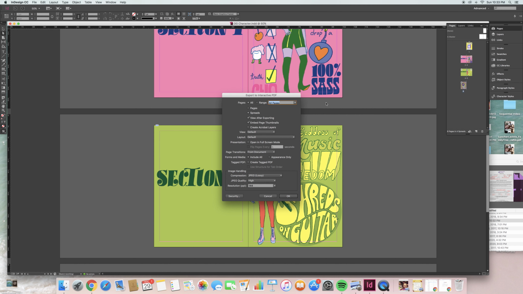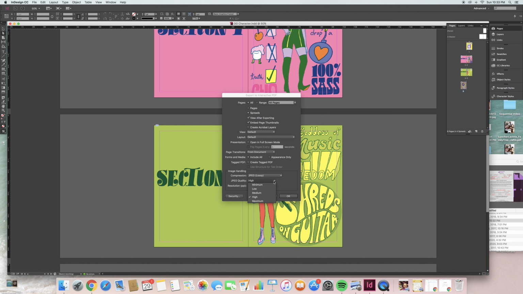And then once you do that, it's going to give you a few options. So if you click here on pages, it's going to save it as individual pages and not spreads. So that means each page would be a single page. So if I want these images to be read as spreads, I need to make sure that spreads is selected. I think everything else I usually just leave to what the default settings are.